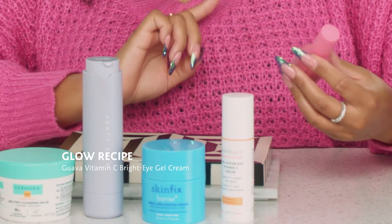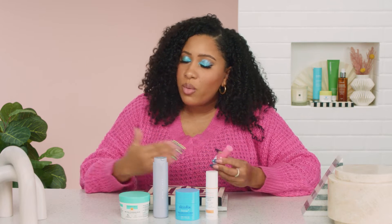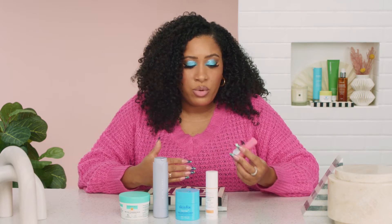And then eye cream — I feel like none of us really get enough sleep. Some of us have puffiness, maybe we want to address lines and wrinkles. Incorporating an eye cream into your routine will really, I think, sometimes change your entire face. Your eyes will look brighter, smoother, especially if you're wearing concealer. This one is from Glow Recipe — the Guava Vitamin C Brightening Gel Cream. I find it has an incredibly nice texture. I have eczema, sometimes my under eyes get very, very dry, and I can wear this and still wear makeup on top of it and it works beautifully.